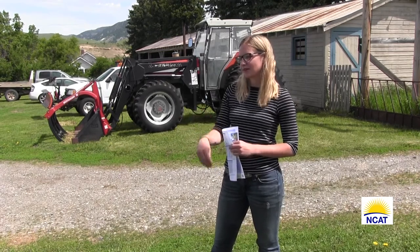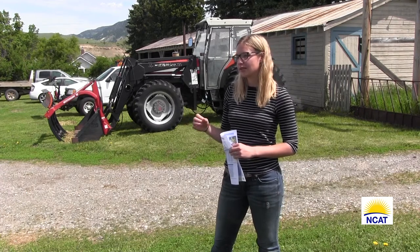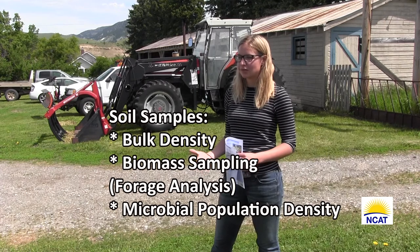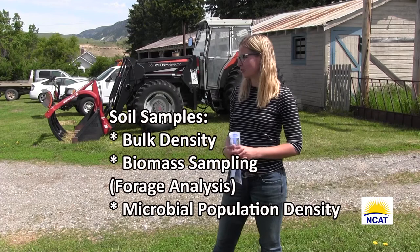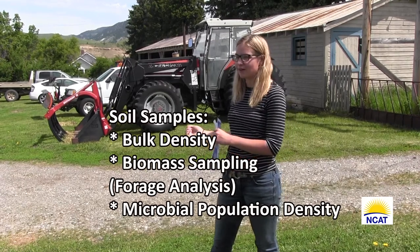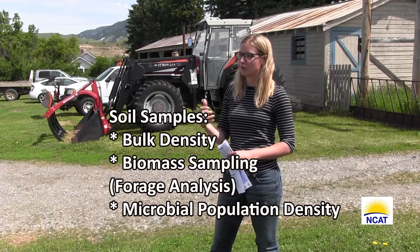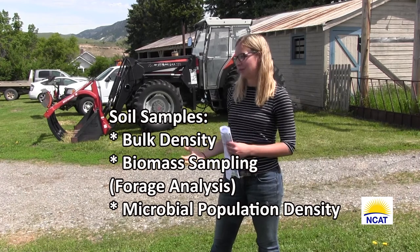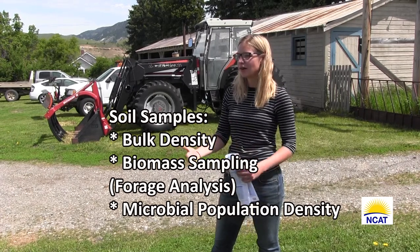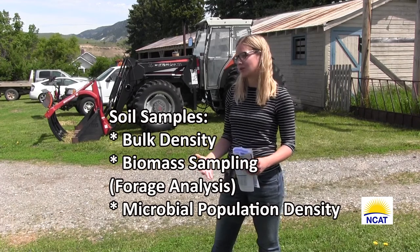We take soil samples within those grazing exposures and in the graze sampling areas as well. We're doing a general soil nutrient analysis — digging down six inches with a soil probe and compositing those samples. We're also doing bulk density, which is another type of measurement of compaction — a little different than the penetrometer. We're only going down about three inches, pulling up a sample and putting them into pre-measured tins, then weighing them, putting them in a dryer for 24 hours, pulling them out and weighing again. We use the area of the probe on the inside to calculate bulk density of the soil. We're also taking biomass samples and doing a general nutrient analysis of what's out there to get an idea of what our livestock are eating. Those general soil samples have also been sent off to a lab.